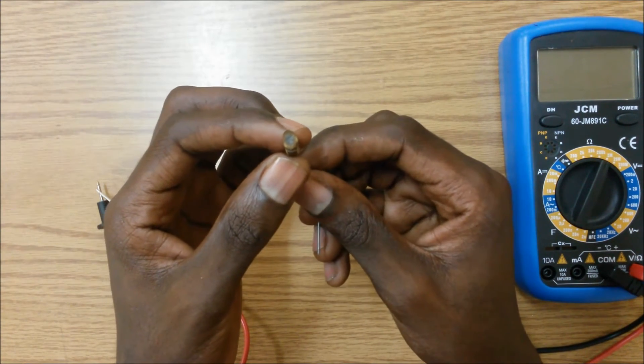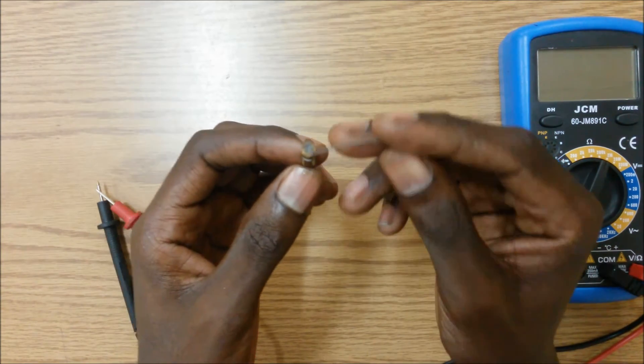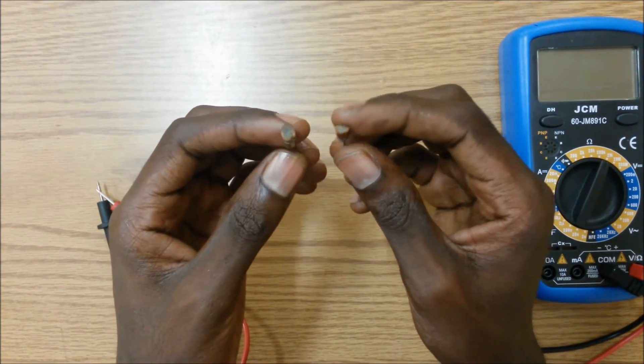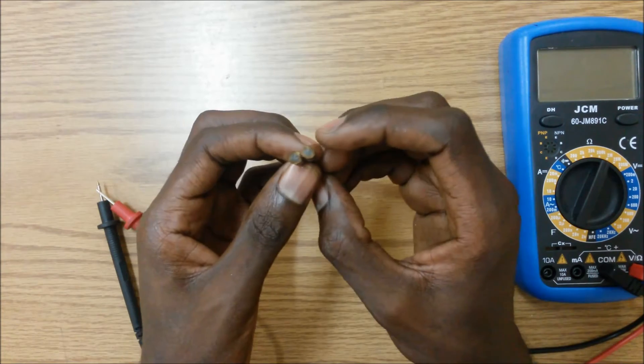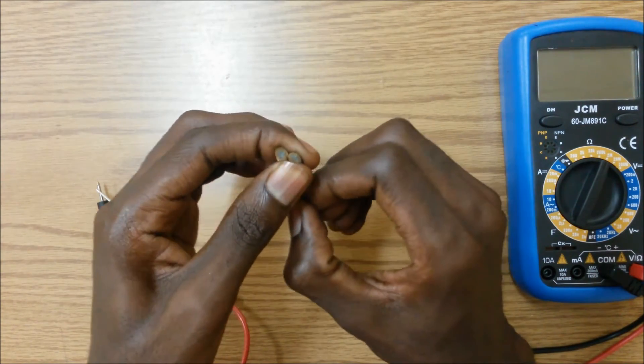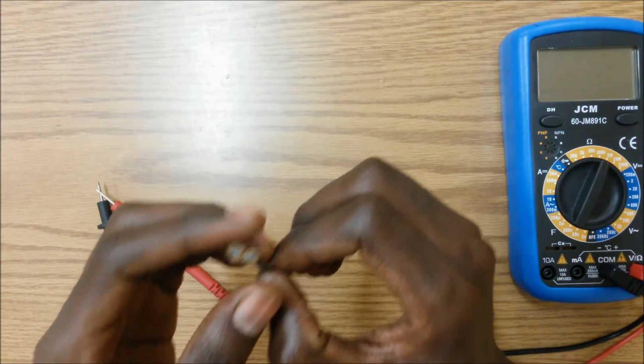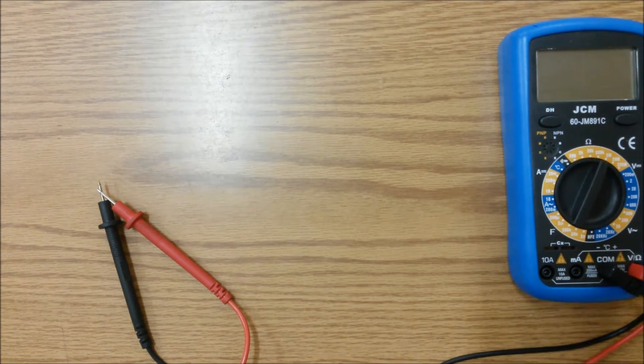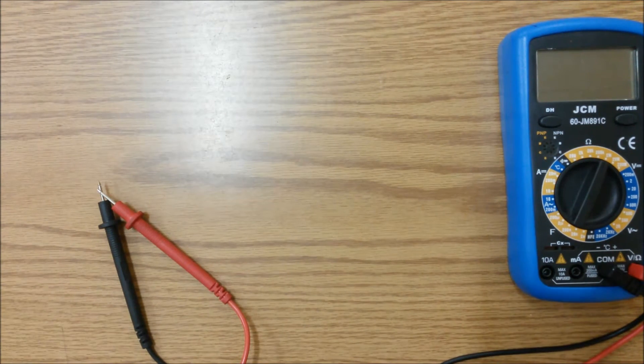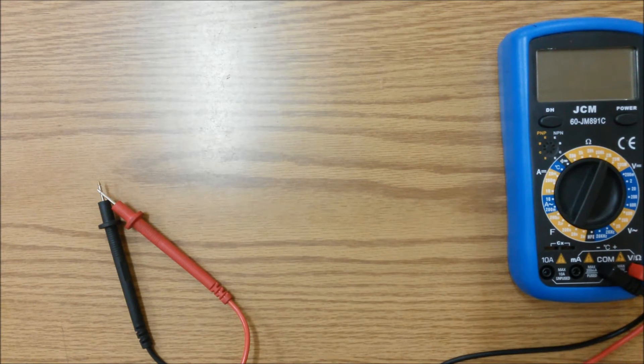So these two materials, one is a conductive material and the other one is a non-conductive material. So we're going to use that principle of a resistor being made up of a conductive and a non-conductive material to try to see if we can make a resistor for ourselves.